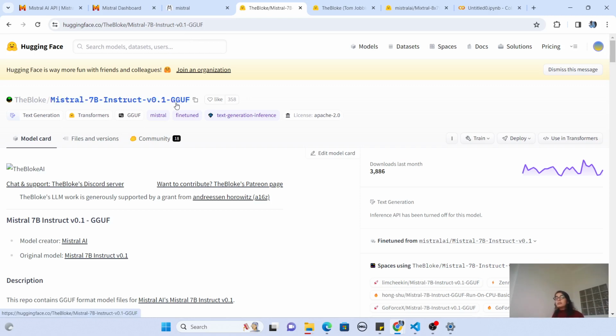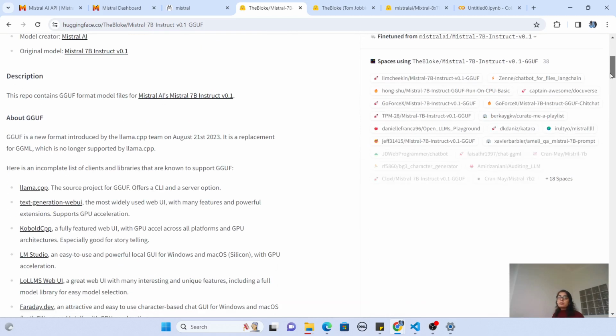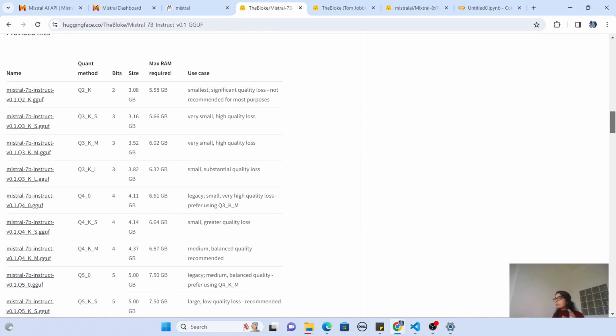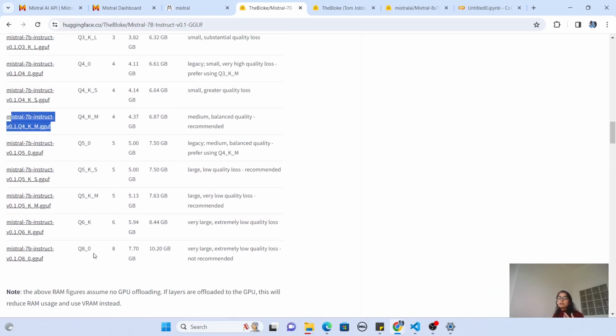Now once you land at this page, guys, and you scroll a little bit down, you will see that they have provided all different types of versions for this model. You can just go here and check out which model version actually suits you. In our case, we are going to use a Q4 model with the medium size. So this one, basically you can see that you have smaller models also, Q3, Q2 versions, and then you have got larger models also, which you can see here.